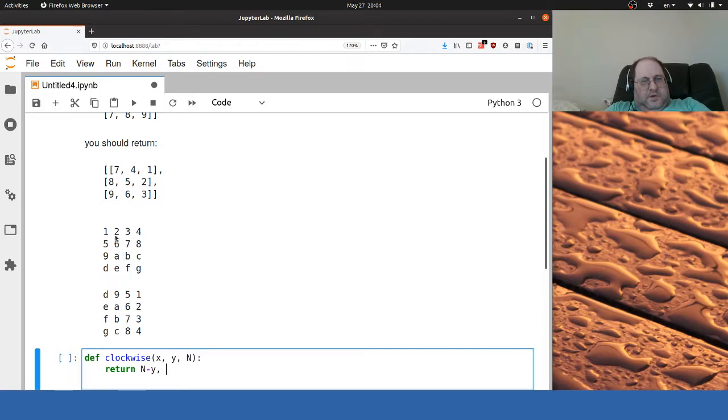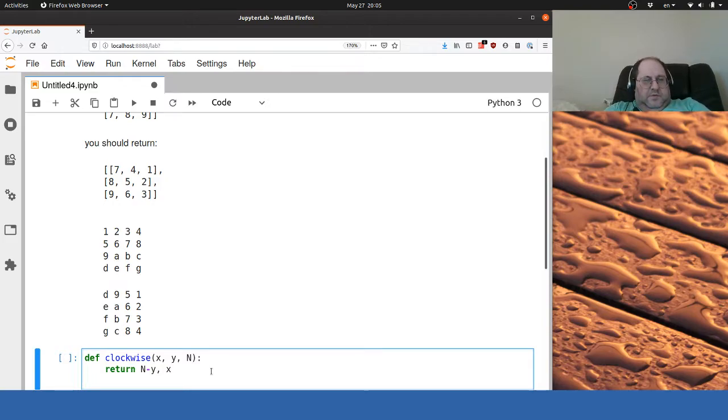Or if it's 6 here, it's going to be 6 here. So see that the x coordinate becomes the y coordinate. That's x.